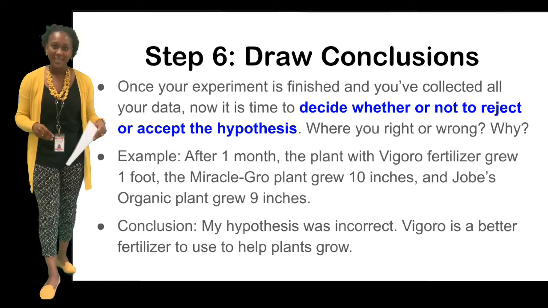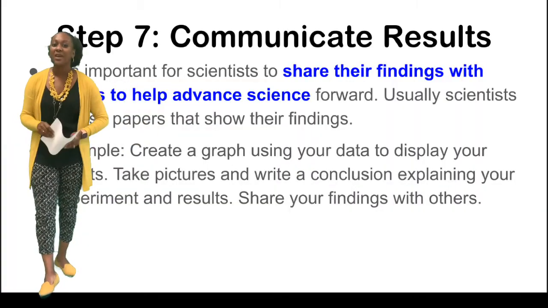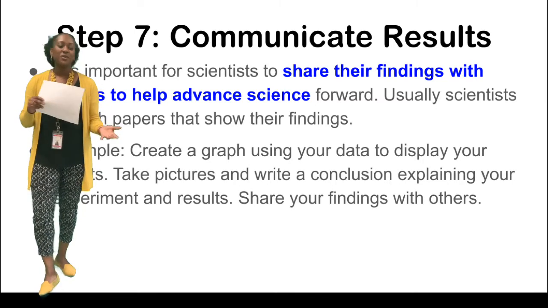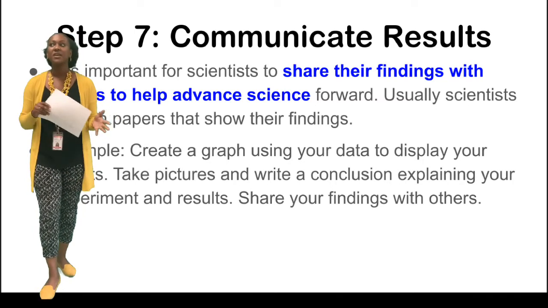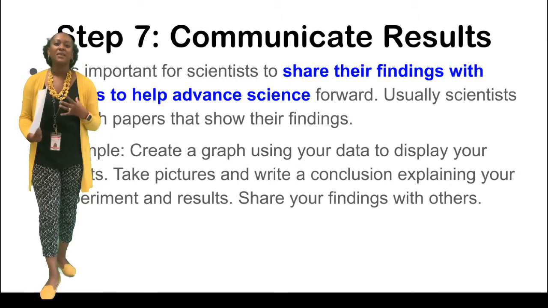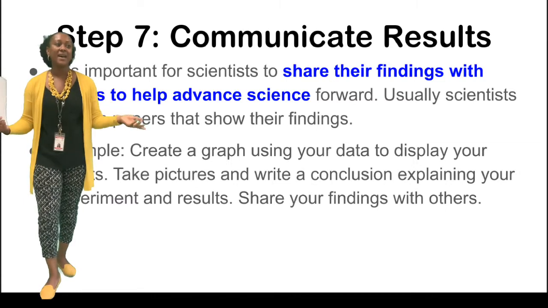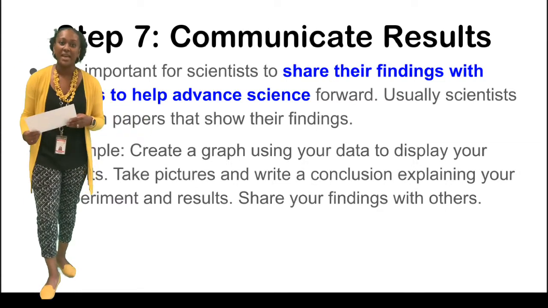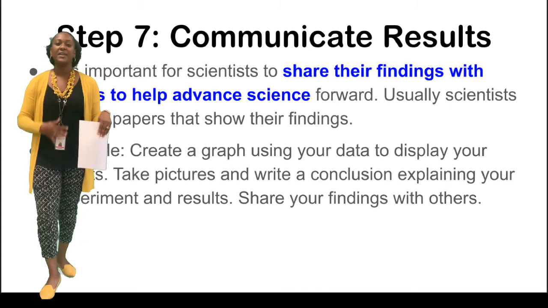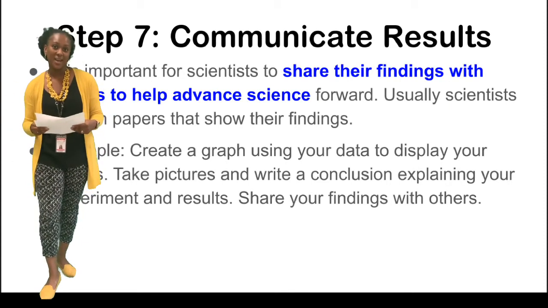And then the last thing, as scientists, we love to communicate. So you want to make sure that you're communicating those results. You can use graphs, you can use charts, you may just write it out in a paper, whatever it is. That communication is a very important part of the scientific method because that is how we learn new things in science. We publish our findings, and then now more people can have access to that knowledge.